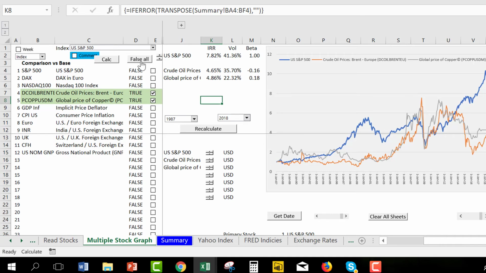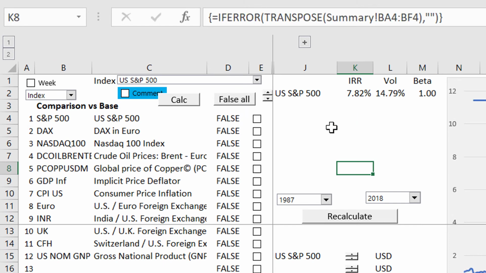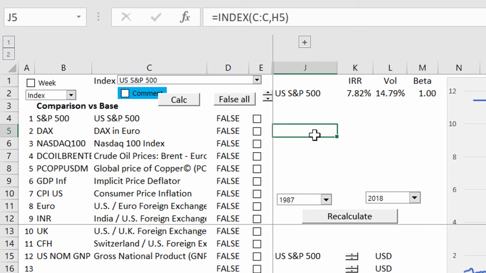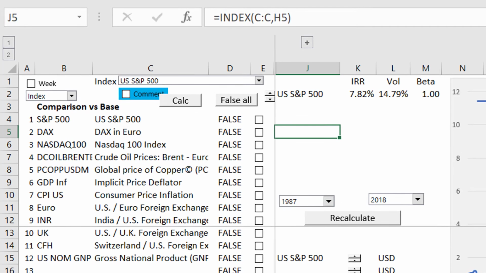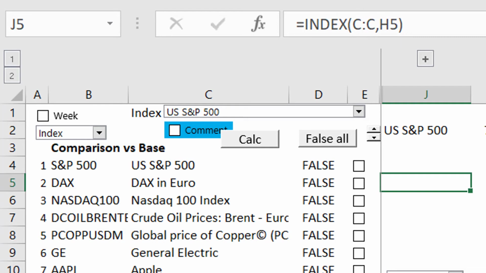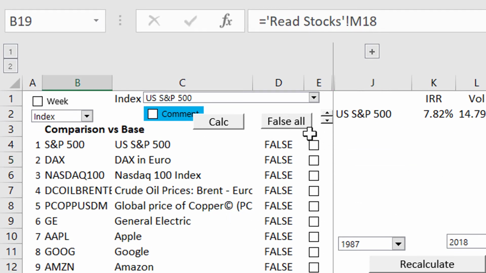So what I'm doing here is putting false to all. Then I've got to calculate everything first, and then when you calculate it, it'll put in some of the values.